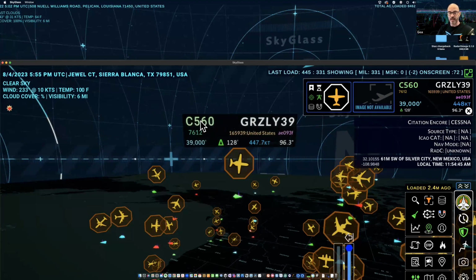So sometimes these will not be reported, but again, the aircraft transponder is driving the entire system, picked up by the feeders, then fed into the ADSB Exchange system, and then I get that return and render it in SkyGlass. So the aircraft type is the top left, and the call sign, in this case Grizzly 39, is in the top right. Below the call sign will be the aircraft registration, often referred to as the tail number. It's what's painted on the aircraft in black letters.